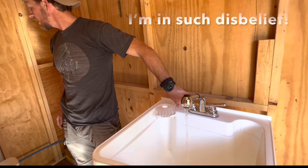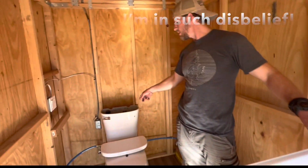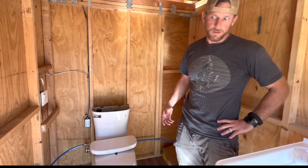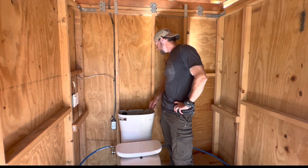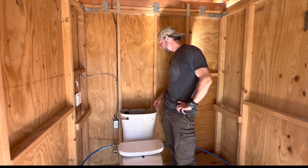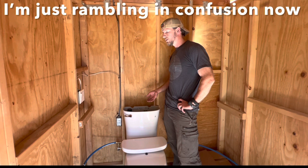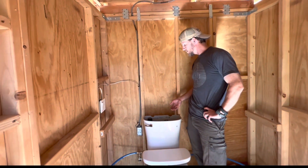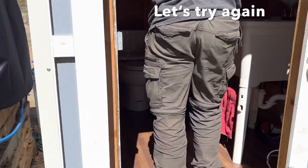This is how we get water. I could fill that full of water — take a bucket, fill it full of water, and it drains very effectively. I think that's how you manually do it if you don't have water. But what I'm saying is water's not coming up — so that shows that something's wrong.